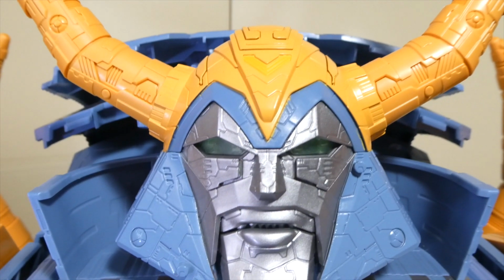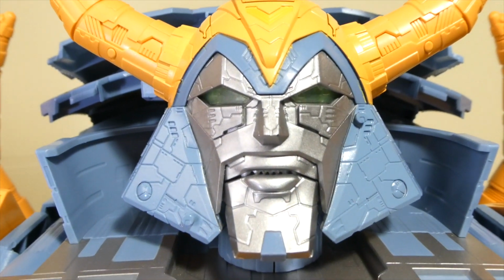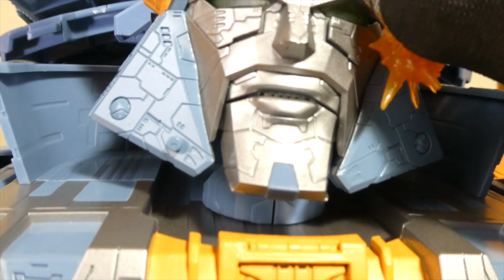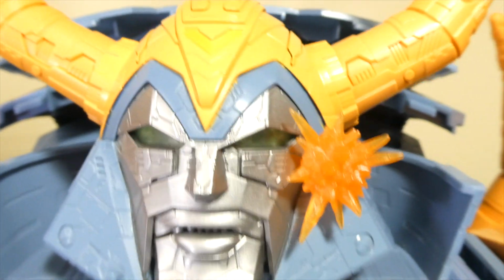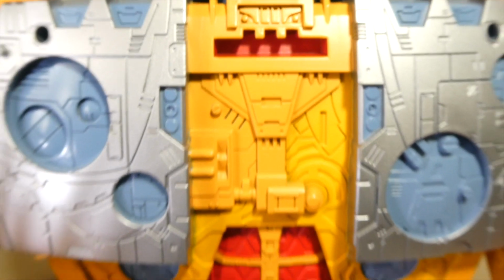Alright, and let's get a nice close look at Unicron. If you notice on his face, and by here, you have the ports, so you could use the effects on it. Throughout Unicron there are ports. If anybody's wondering about the ports, there are tons of ports.